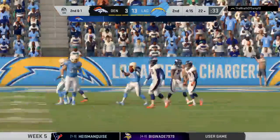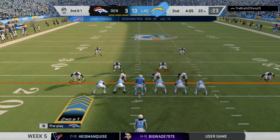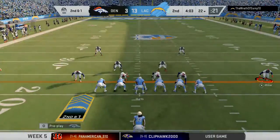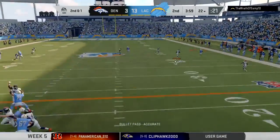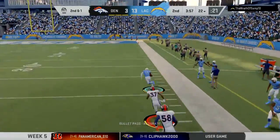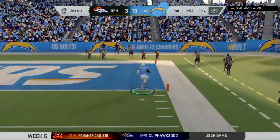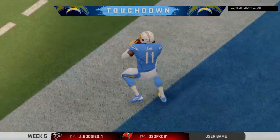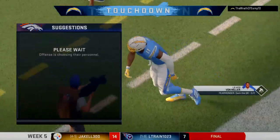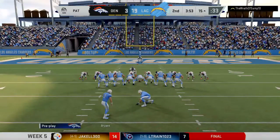9 yards is the pick up there, and they'll have a 2nd and 1. Brings up 2nd and a yard at the 22-yard line. He's going to wind up and air it out. Well, this is taken in. It's complete, past the 20. Touchdown, L.A. A big play there, 78 yards. For the Chargers, they're able to widen their lead.